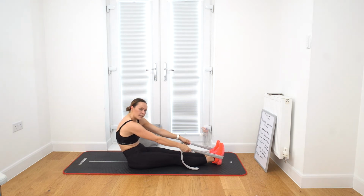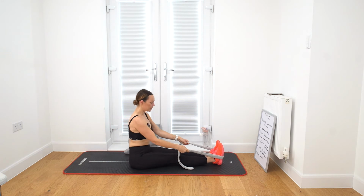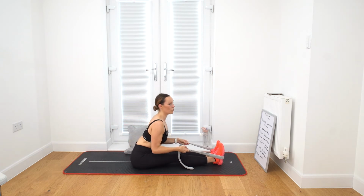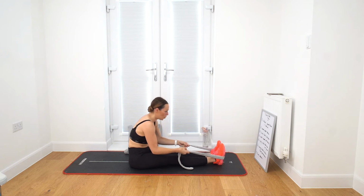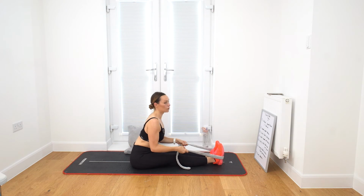I might incorporate this into Pilates next week, actually, some of these exercises, because they're really good. Pulling in. That's it, pull. Hold it. Feeling that nice stretch in your hamstrings as well. Pull. Working through the back. And back. Rounding through the spine. Really pull back. And in. Pull. Can you feel those back muscles working?